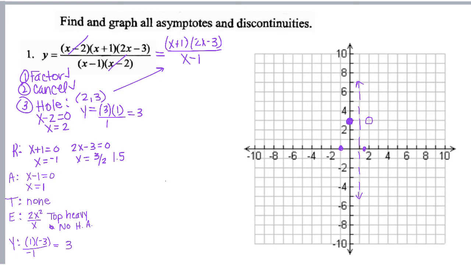And so now we're ready to connect our dots. Now, the graph of this is going to look really strange, and we have to go off of some of the characteristics of what it looks like the graph is doing. Now, we do need to remember that we need to go through these points that we have marked, and then we would run parallel to our asymptotes.